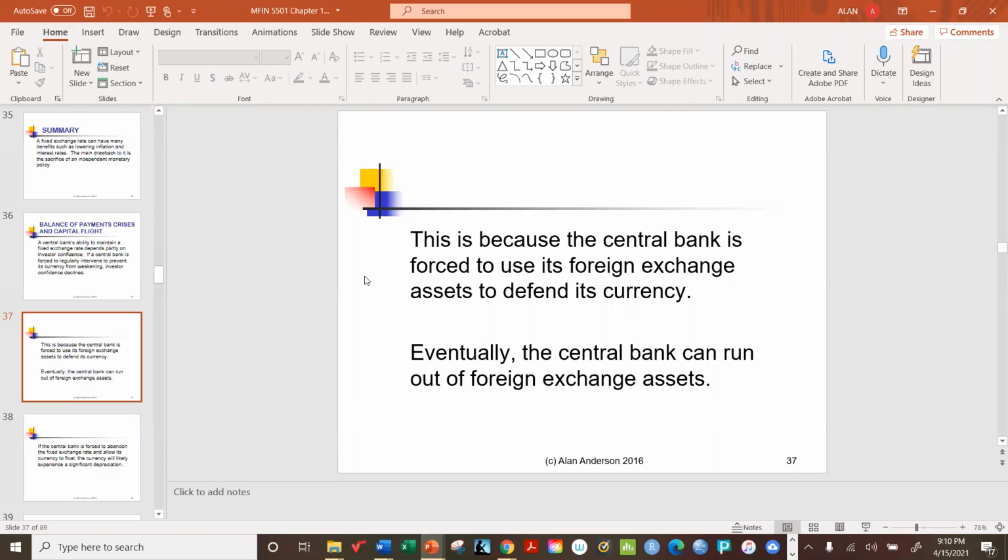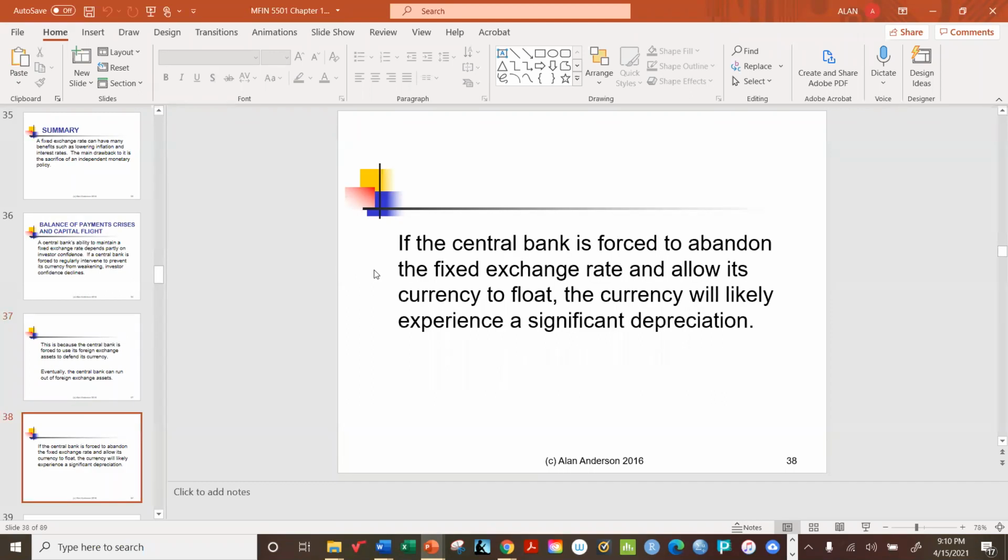And that's because in order to keep propping up a weak domestic currency, the central bank has to sell off more and more of its foreign asset holdings. And of course, the problem with that is that eventually the central bank can run out. They can't run out of their own currency, but they can run out of foreign assets, foreign exchange. So if they have to keep propping up a progressively weaker currency, then eventually they'll have to give up when they run out of foreign exchange.